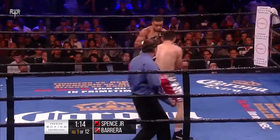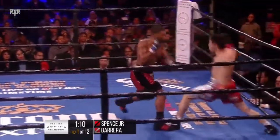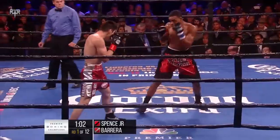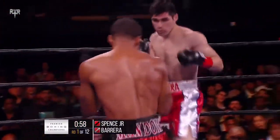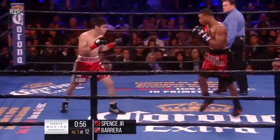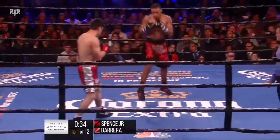Spence has a world of speed. Spence looks a little more anxious than usual right now — I don't know if it's being in his hometown. A victory over Barrera tonight will be enough to get him in line, but it might open up enough eyes. He's very close to being at the top of the card, and all those things could come together.